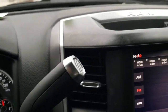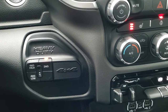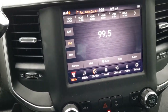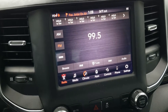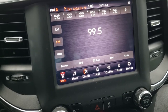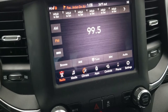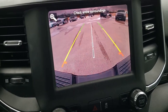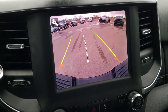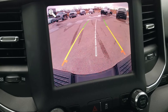It comes with an automatic transmission, push button start/stop, and push button four-wheel drive. This one has the 8.4 4C radio which gives you AM, FM, and Sirius XM radio capabilities. It also gives you Android Auto and Apple CarPlay capabilities to project to the screen from your cell phone. This is also where your backup camera shows up — a high definition backup camera with dynamic grid lines, meaning those lines turn as you're turning the steering wheel.